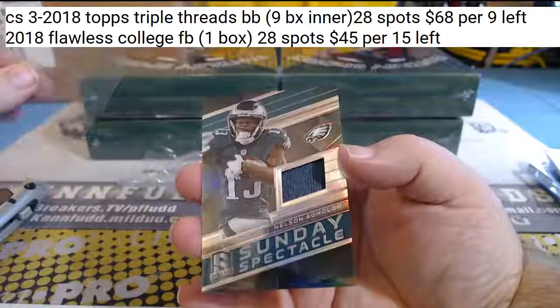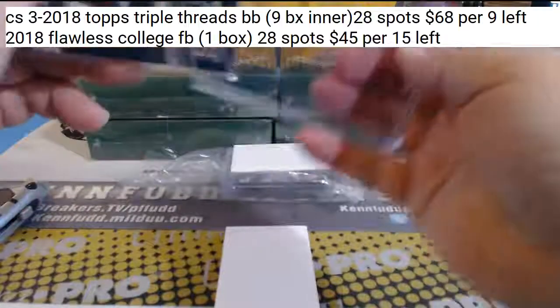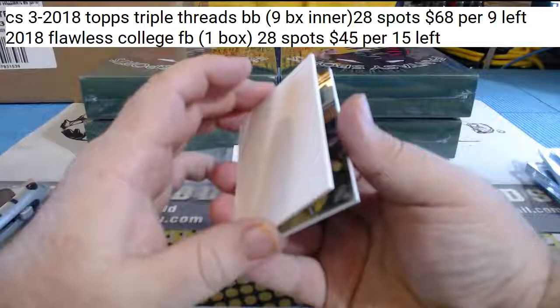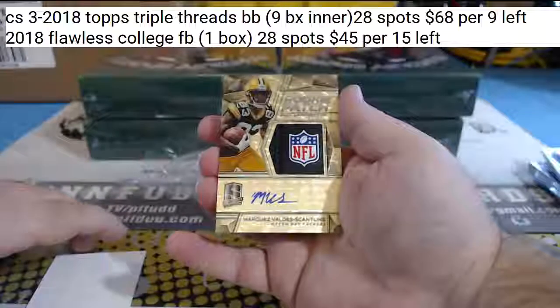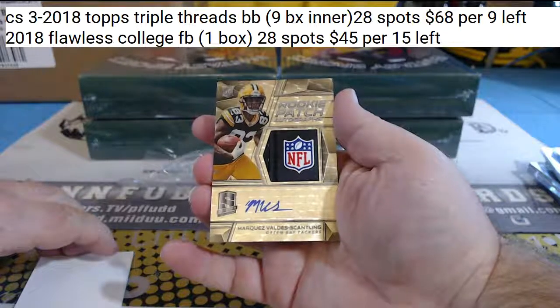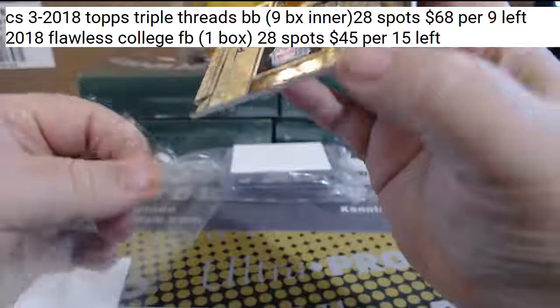Nelson Aguilar for the Eagles. Going this way. One of one. Marquez Valdez-Scantling. Little rookie logo autograph for the Packers.